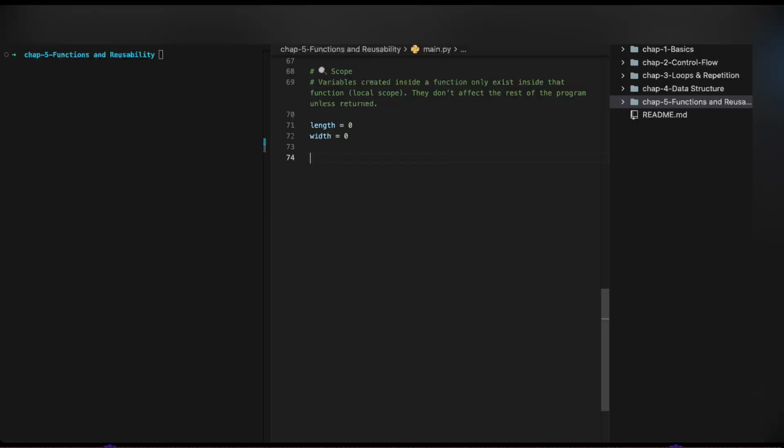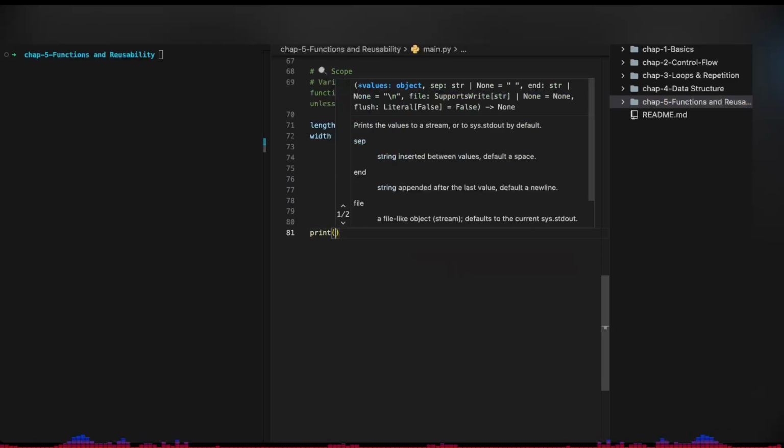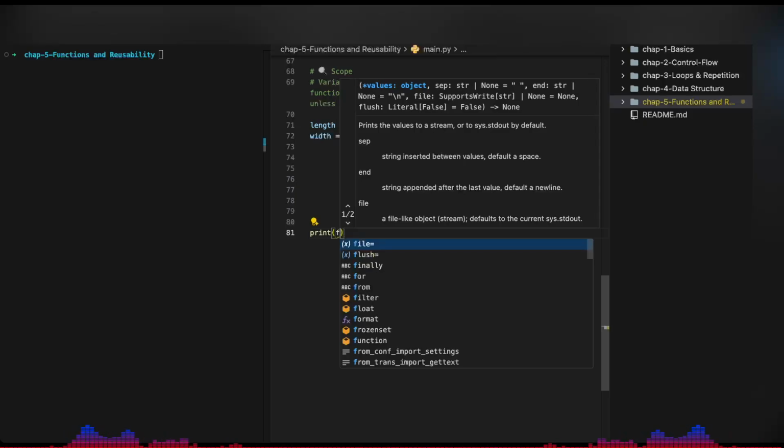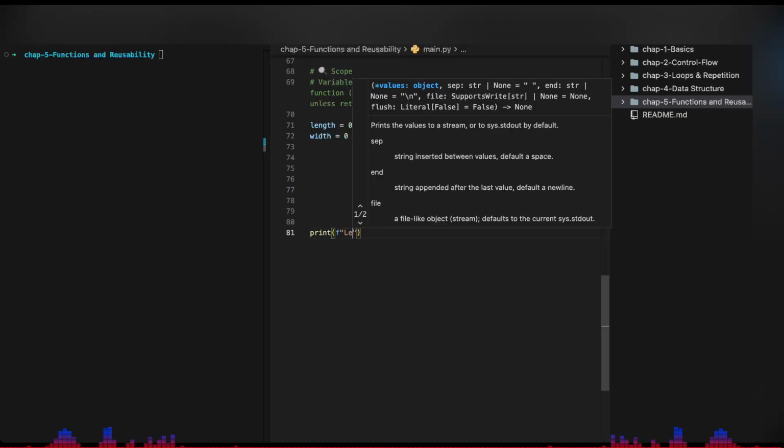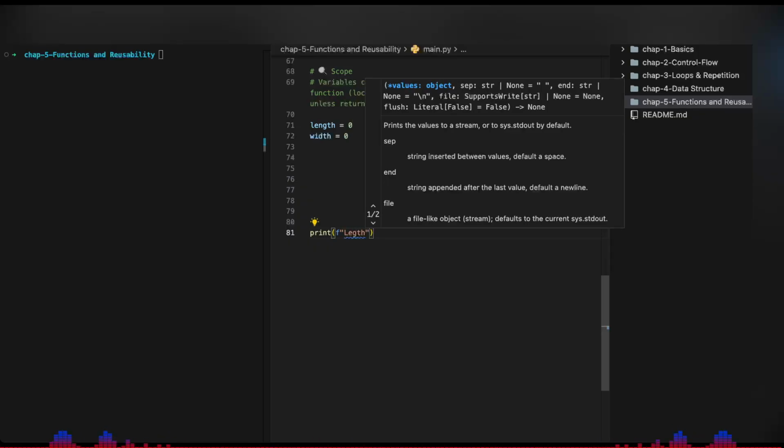Now, let's just go ahead and output these values so we know what it is that we are passing. Open close bracket, use my little letter F there, and then create the first one, length.